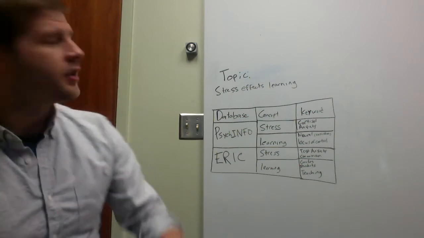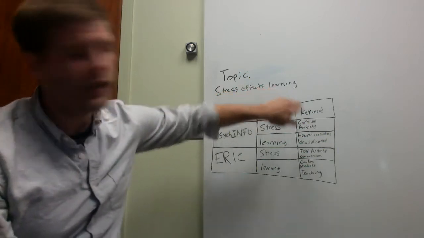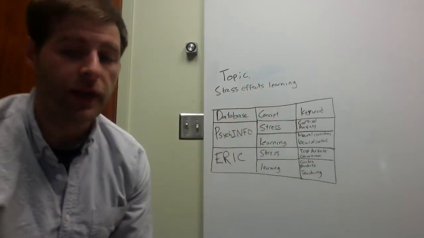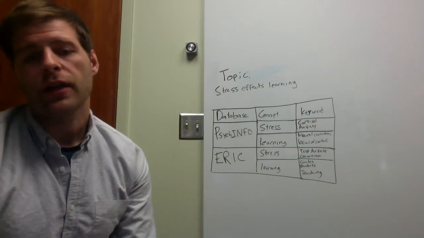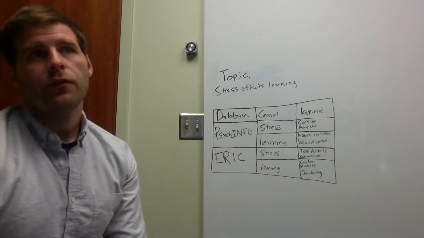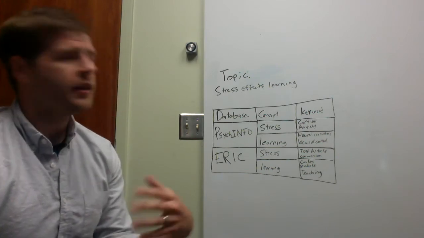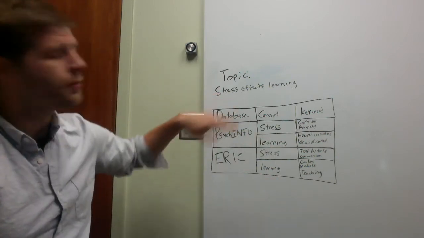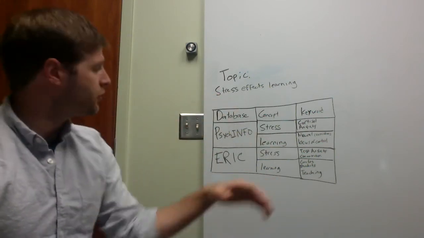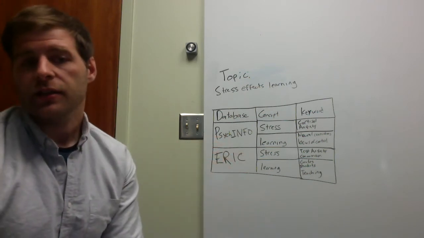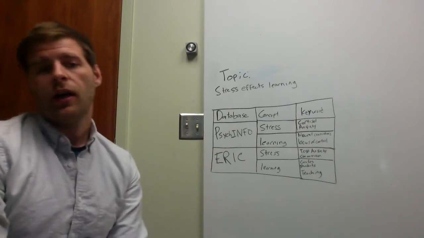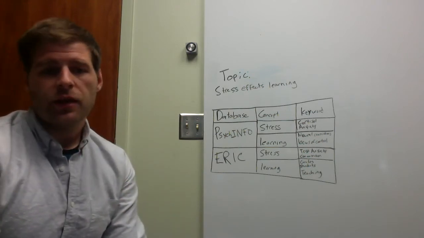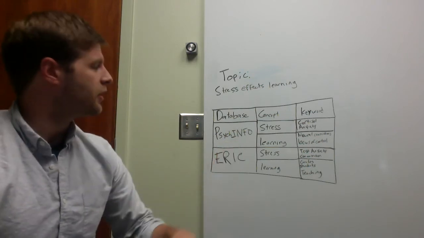So what I'll do is I'll have my topic, stress affects learning. I'm going to try to understand how stress affects learning, and I'm going to look into two different databases. In my thinking for the class, I'm going to explain that I think psychologists with the stress part might have a lot to say about that. So psychologists, psychiatrists, the psychology field might have a lot to say about that. So I might choose PsycInfo as a database. Going on the website and seeing what the recommended databases are helps me to come up with PsycInfo.